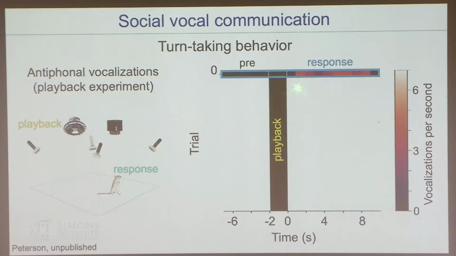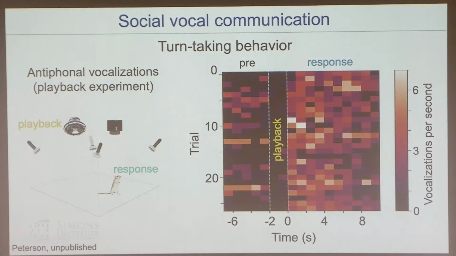Okay. So this is a summary of the type of acoustic information that's traded. We play back a vocalization. It's ultrasonic, and this is a heat map of the response on a single trial of a single gerbil, with brighter colors meaning more vocalizations per second. This shows 25 trials taken sequentially, one after another, with about 30-second intervals in one day. And so the animal's extremely reliable at responding after the playback starts.